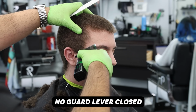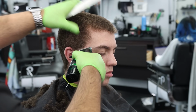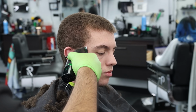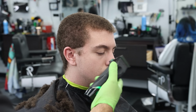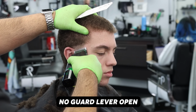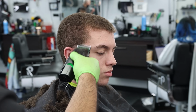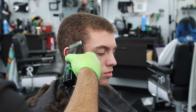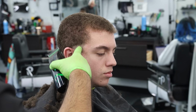Now, you guys know the best way to taper, in my opinion, is going in with no guard, lever closed. We're gonna start that and treat this as our bald line. I'm not gonna go in with the trimmer, because remember, the trimmer is what I used to put in hard lines like in the front of his edge, to line them up. But remember, guys, the harder that you put in a line now, the harder it is going to be to take it out later. So that's why I start with the lever closed, and then I give myself a little more space here with the clipper with the lever open. This is going to give me some blending room, and I'm going to take this all the way around.